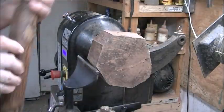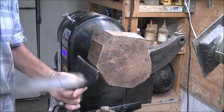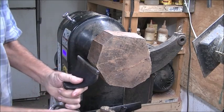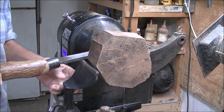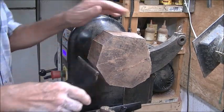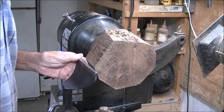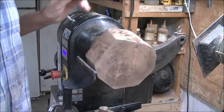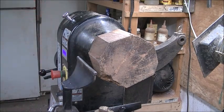And of course, I give you three guesses as to what I'm going to use to round this. And I'm not even going to say it anymore. Here we are. Uh-oh. Up a little bit. Just a hair. There we go. Nice and tight. Everything's set. I'm on the slow belt. Let me get my armor plating on.